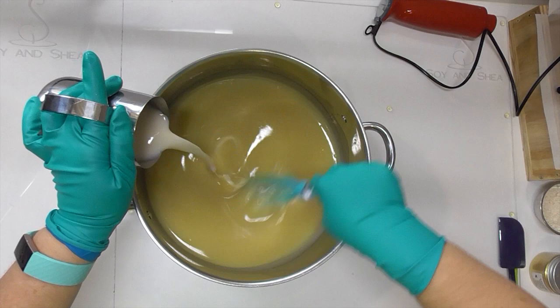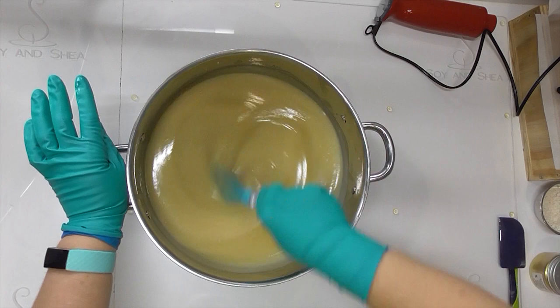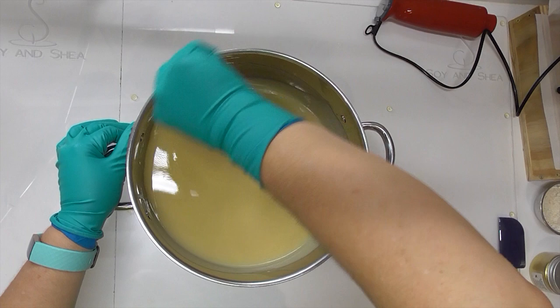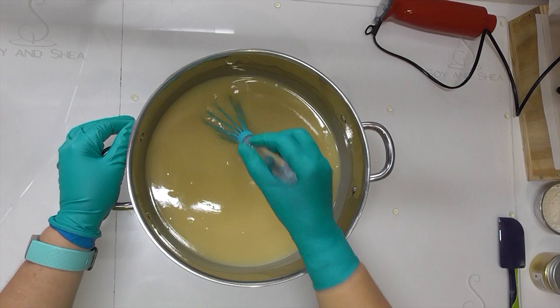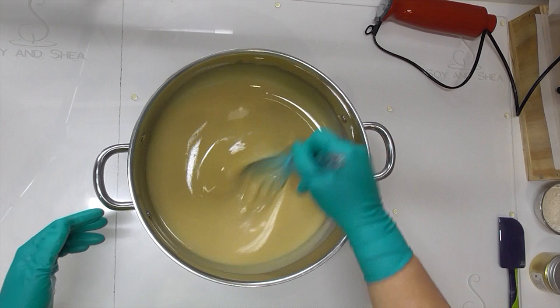Mixing it in to make sure it's well incorporated, and I really do like using this oat milk. As I explained in the other video, I get to control what actually goes in it. I don't have any ingredients in there that really don't belong in soap. I don't really know why you'd want xanthan gum in there, but there's nothing wrong with using the store-bought ones if you want. I have still noticed that adding the homemade milk, it does still trace quickly, as does using the store-bought ones. It doesn't really make much difference for that, but it does mean I get to control my ingredients a lot more.